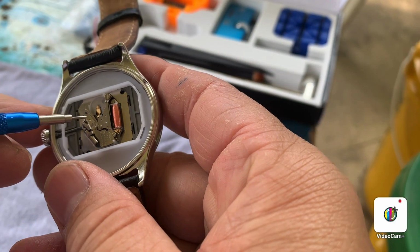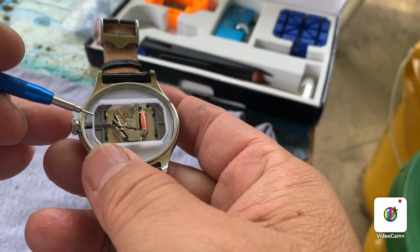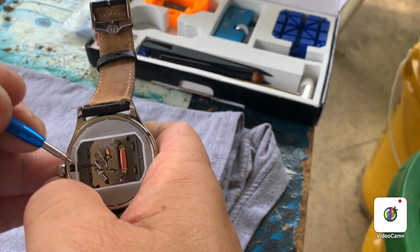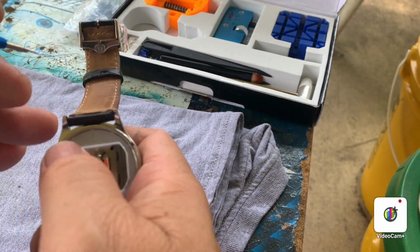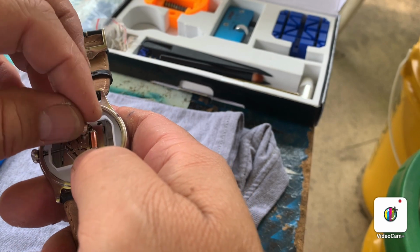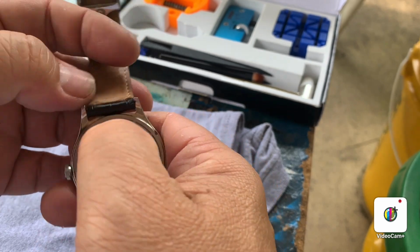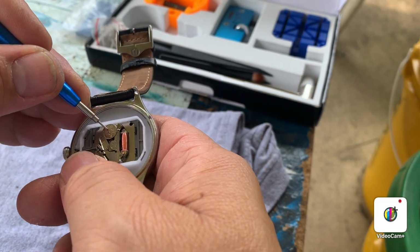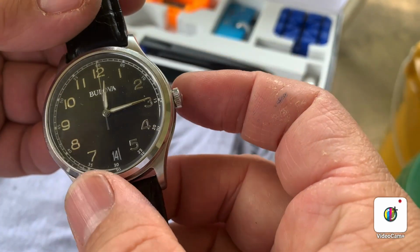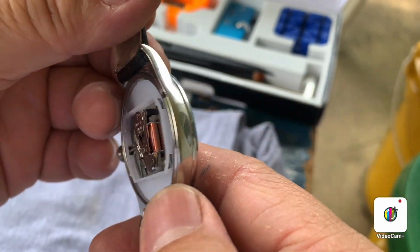So it's locked. It's very easy. You can just point to this one and pull it out forward, and it pries. And hopefully you can take this one out. So I just leave it like that. I just push the battery in. So the positive is on the top. So it's right there. Make sure it sits good. And let's see. So now it's working. That's how easy it is to change the battery.